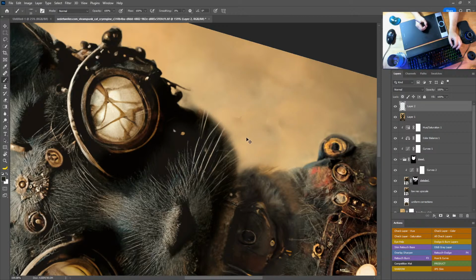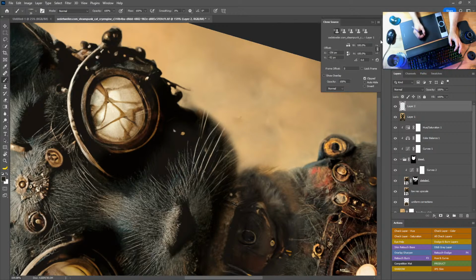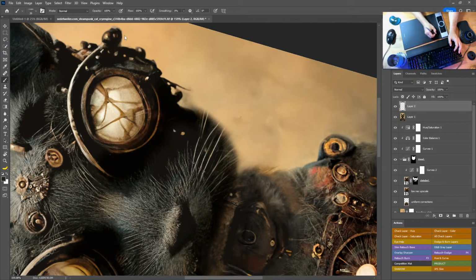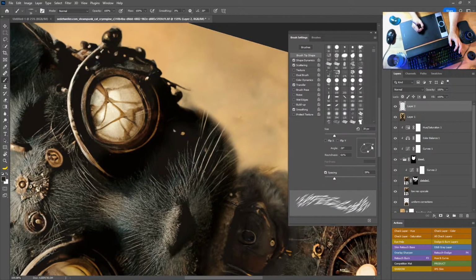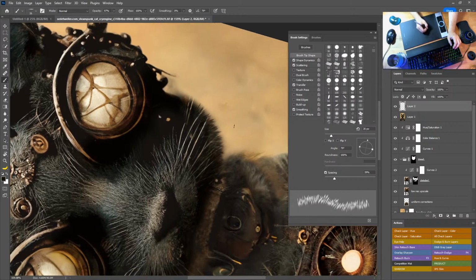So we need to bring up our brush palette. We need some rotation with this. So we grab this here, get tiny, bring that in, and then we can blur this a bit.